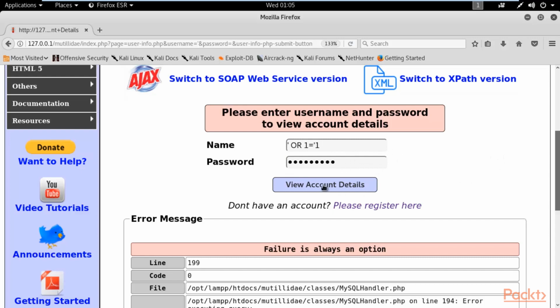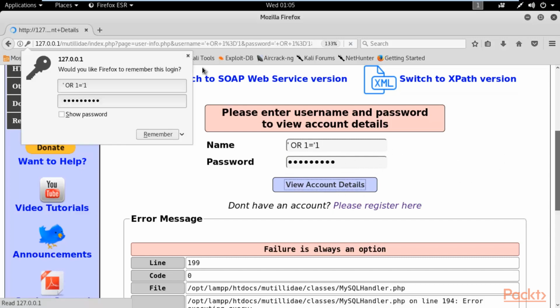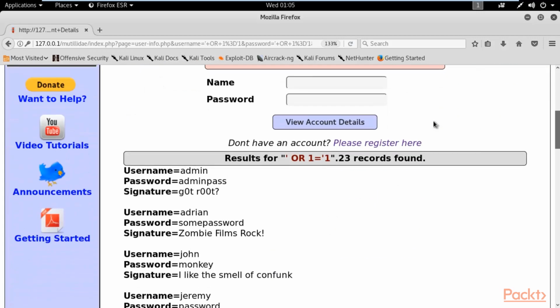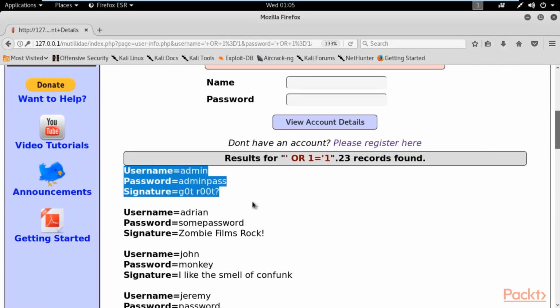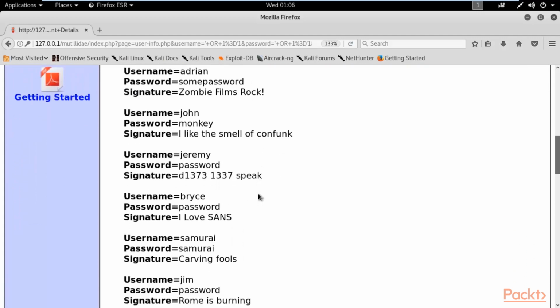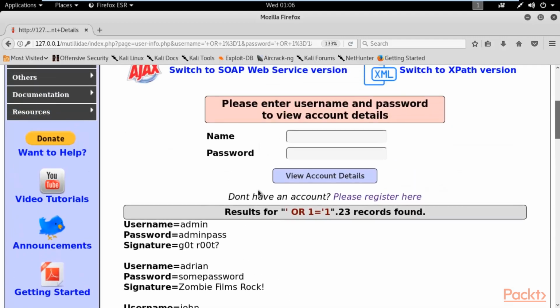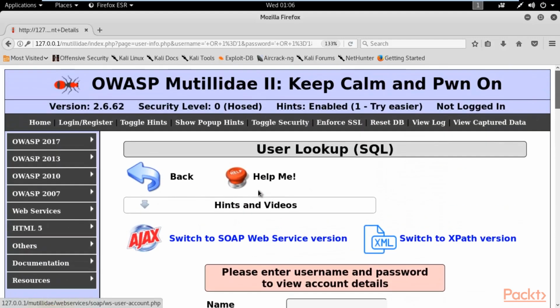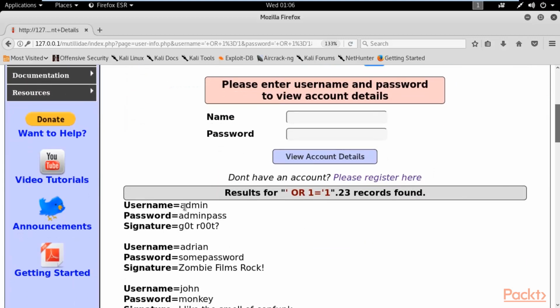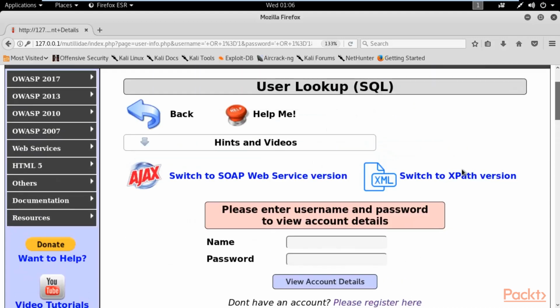All right, now you can click on Account Details and come down, and here you can see that we got the usernames and passwords of other users available on the website. You can see why it happened: because that was a malicious SQL query, and the web server is not able to detect whether it is a harmful query or not, and that's why it has provided all the information the query was demanding. I can basically log in to the admin account also, because I have the username of the admin panel and the password is also available here. So by using SQL injection on a login page, you can perform these kinds of attacks.